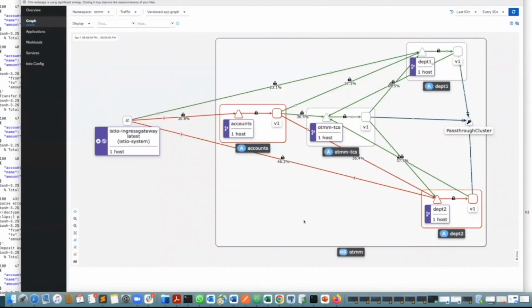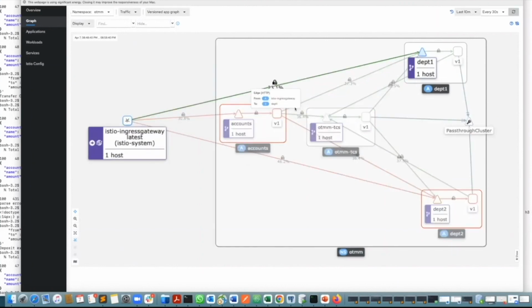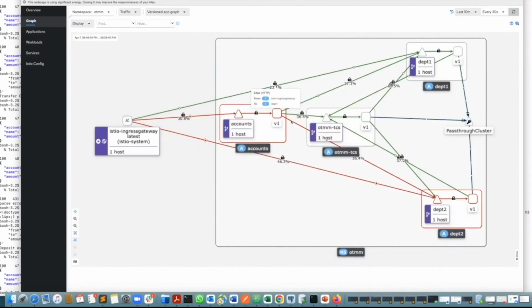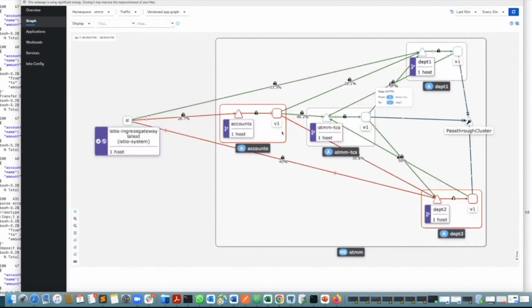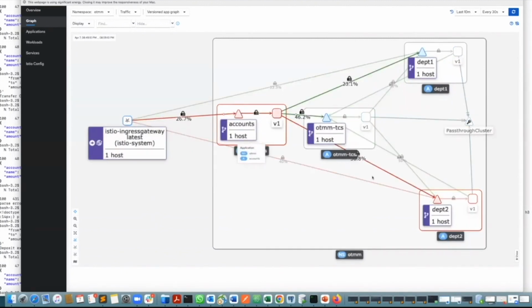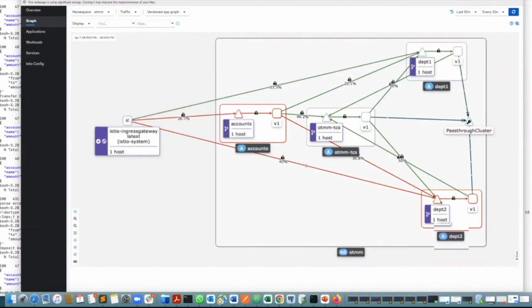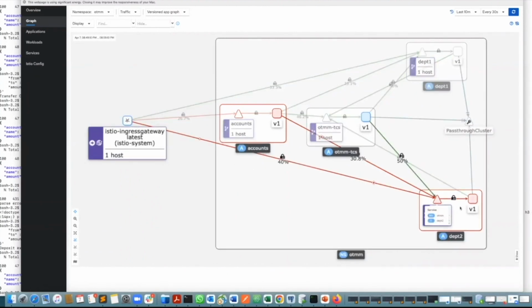You see here, we made a withdraw call from the accounts department to department 1. The withdrawal was successful, but the deposit call made to department 2 failed because the account was non-existent in department 2, and that triggered the failure from here.